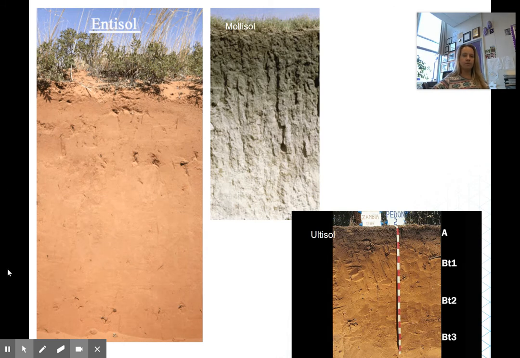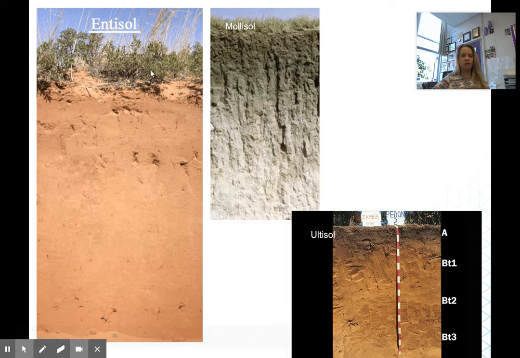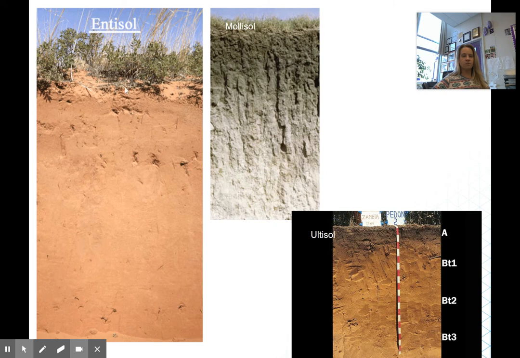All right, so here's some examples of what those look like. So Inceptisol, California, very typical. You can see this is maybe some sage, lavender, basically just clay. So this is very typical, especially of the Redding area. This is the Midwest, so Mollisol, we've got a very distinct A horizon. This is the B horizon. C would be below it. And this is basically just C. This is the C horizon. You don't even see it in this picture.